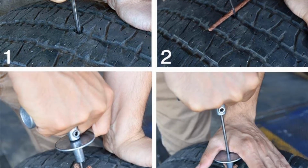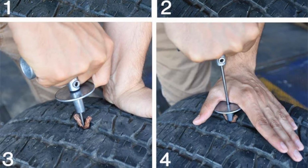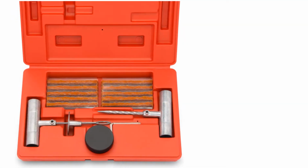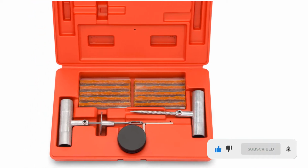the fix. This bright orange hard case contains rasp and needle tools, sealing lubricant, hex keys, and 30 pieces of plug string. About the only item not included that you might want to have on hand is a utility knife for trimming the rubber string you've used to plug the hole.